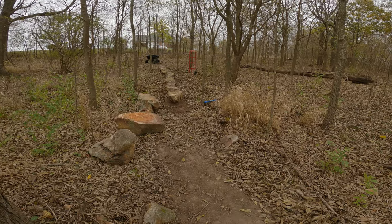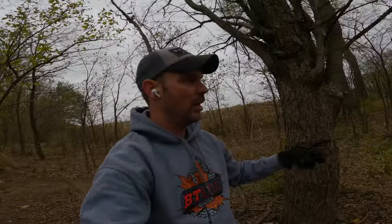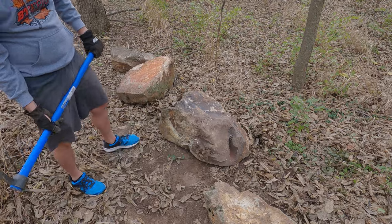The little rocks will just be tedious to pick, but I think all in all, the big rocks are the ones that are definitely the most difficult. Yeah, those little rocks are just gonna take time, but I've got my gorilla cart for that, which will make it a lot easier.